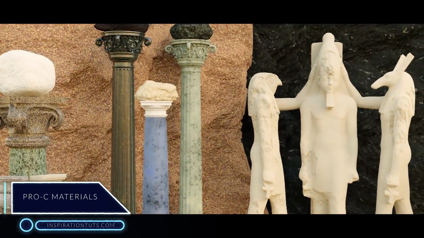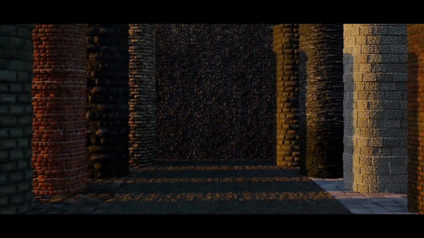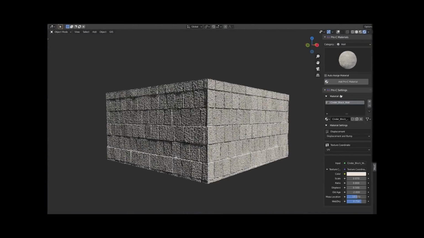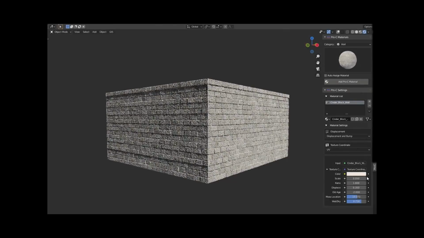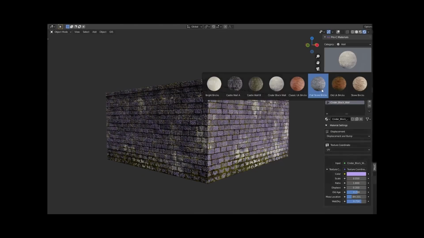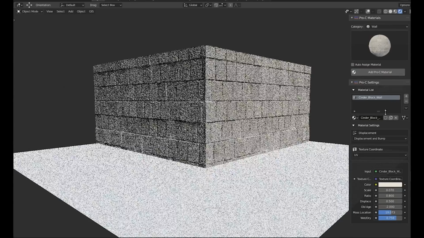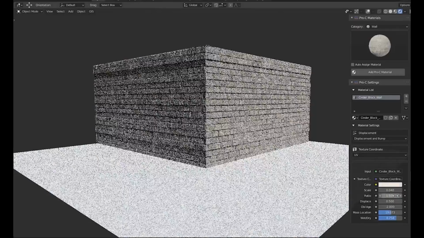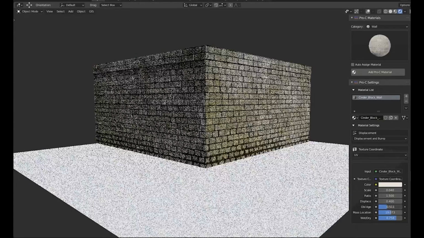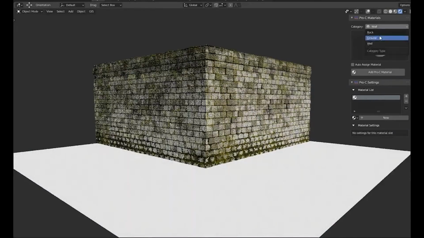ProC Materials. This is an add-on that works as a procedural material library for Cycles and Eevee render engines. The good thing is that ProC Materials lets you search for materials in their libraries, which is supposed to save you time and energy necessary for creating these materials yourself in the shader editor, as the developers behind the add-on promise. Not only that, but you can modify the settings of the materials directly on the add-on's interface and switch between materials too. For the time being, the ProC Materials add-on is composed of three libraries. The Rock library, which contains 20 materials, the Evolutive Ground library, which contains 8 materials, and the Evolutive Wall library that contains 8 materials as well. Currently, those libraries don't have a lot of materials in there, but hopefully as time passes, the developers will add even more.